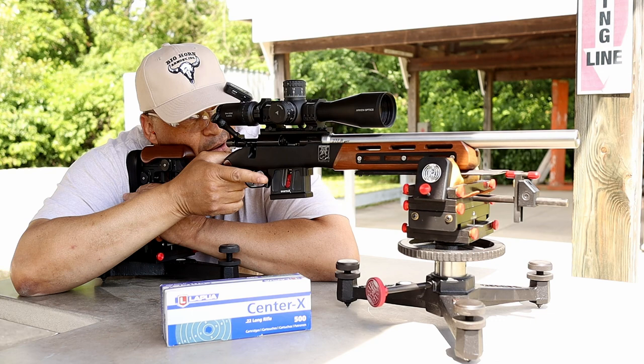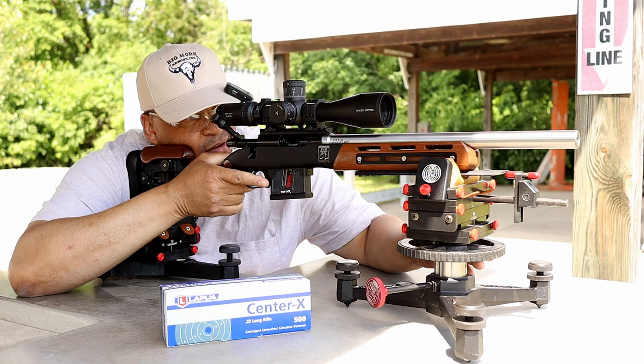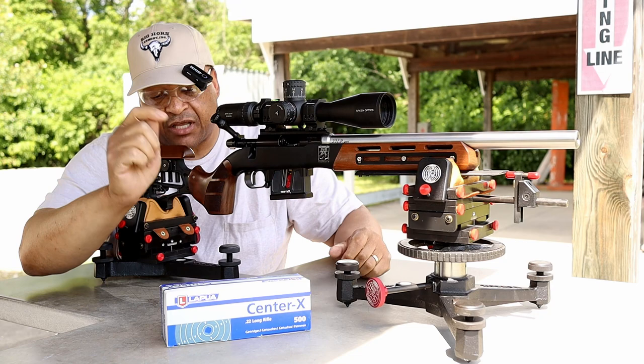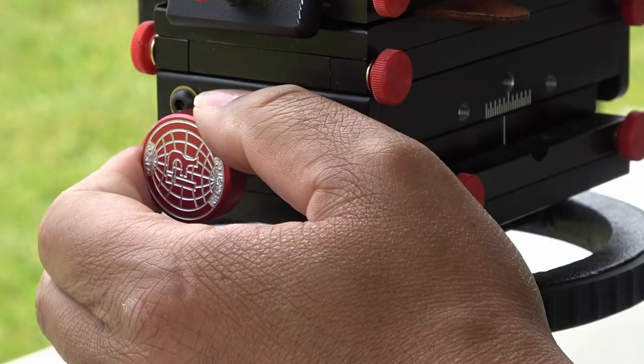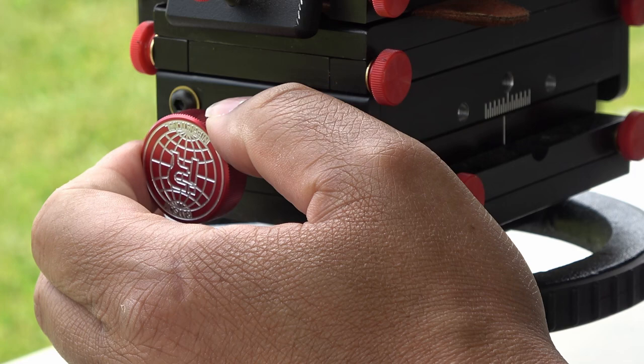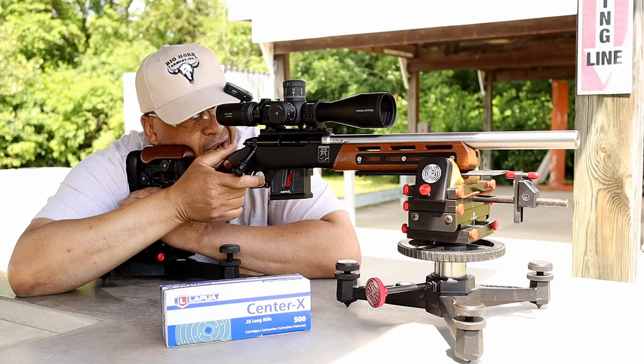And you know what? All right, here we go. Let's get this thing adjusted on the first target. I've got 10 rounds loaded up in the magazine, another 5 rounds here from this box of CenterX. Let's see what she does. Okay, that's natural point of aim, and look at that old smooth windage. That's all right. Man, that's nice and crisp. All right, here we go, folks.